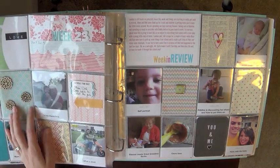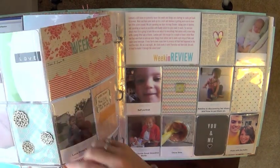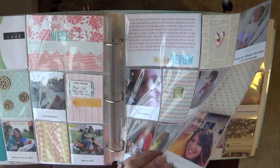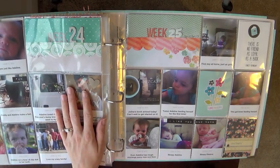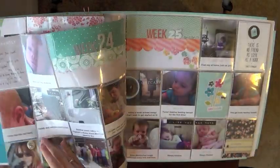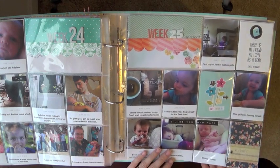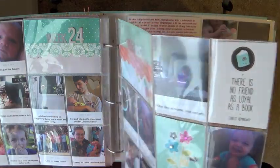This is where our life really changed by having Eleanor. I used some wood veneer doilies and stuck them on a piece of paper — I think it's the back of something Studio Calico sends out. Here's just normal everyday stuff: Adeline's food, Landon and I escaping for a quick two-hour date, and the first time I went back to Kentucky. That was week 23 with a full two-page spread, then back to one page for weeks 24 and 25 — some printables I found on the internet, some wood veneers, and little jewels to liven those up.